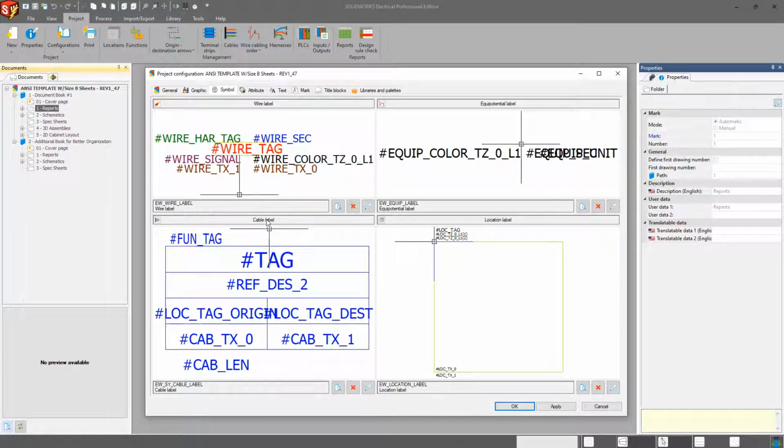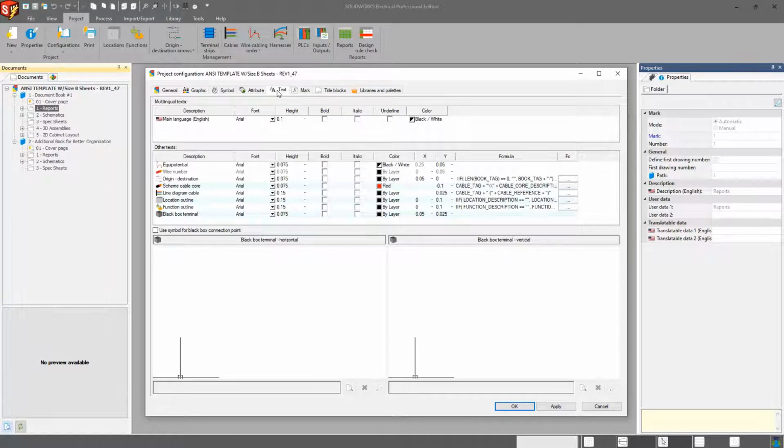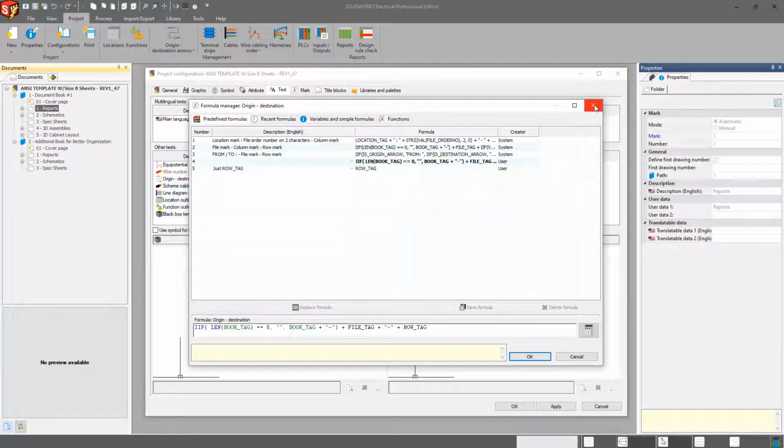Symbols, these are specific to certain things such as your wire label or your cable label. Attributes, I can define a global attribute, that maybe I want the tag of every single symbol in my entire project to be red. Well, then I can go ahead and edit that and add that information here, and it will look to this and overwrite what you might have inside the actual DWG for that particular symbol. The text, you can set the font for certain pieces of text within the project, your equipotential, your line diagram, schematic core, what font type, the height, bold, italic, and so on and so forth. Again, there is information here about changing the formula for that piece of specific information as well.